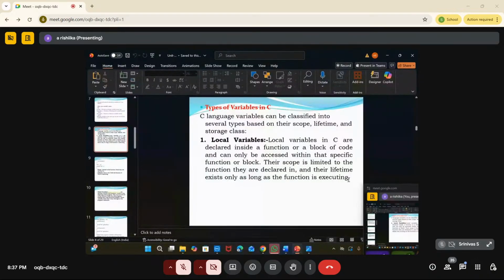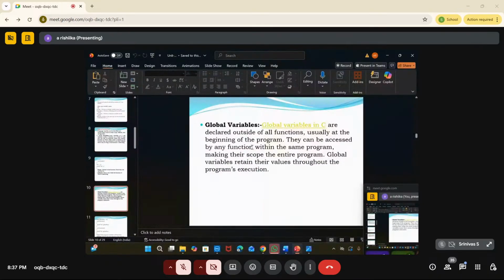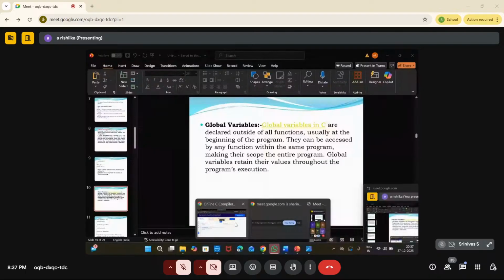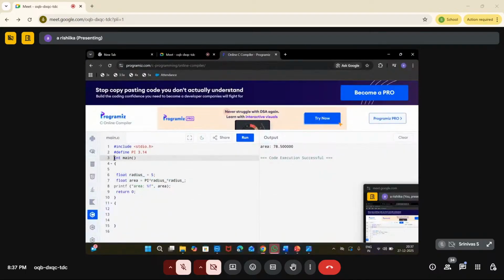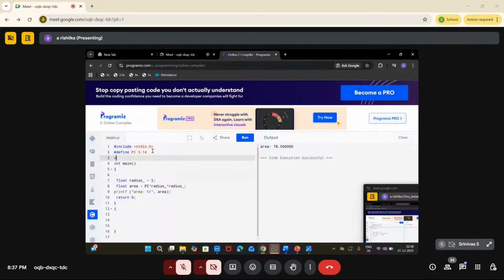Okay, for example, let us take a simple example here. After everything I'll explain that. Next, what are global variables that are defined outside the function? So here I'll show you the example. So what is the main function here? Int main. ఇప్పుడు ఫర్ ఎగ్జాంపుల్ మీరు ఆల్రెడీ ఫంక్షన్స్ చేసి ఉంటారు కనుక void add అనేది ఒక ఫంక్షన్.